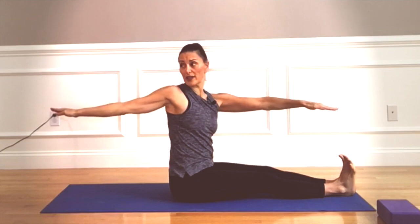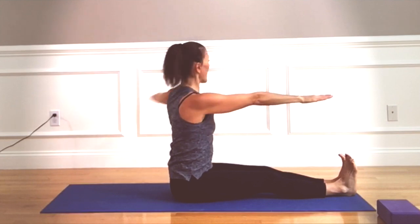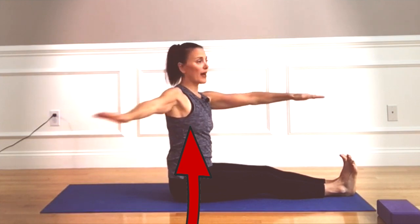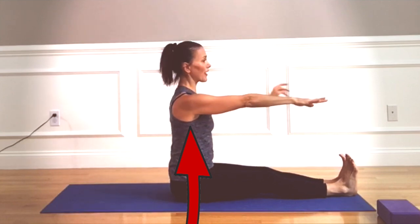Inhale, as you exhale, twist. Cinch the waist. Sit up tall. And come back to center. Inhale, exhale, twist, and come back to center. Inhale, exhale, twist, twist, twist, and come back through to center. Again, inhale, exhale, twist, twist, twist, and back through to center.